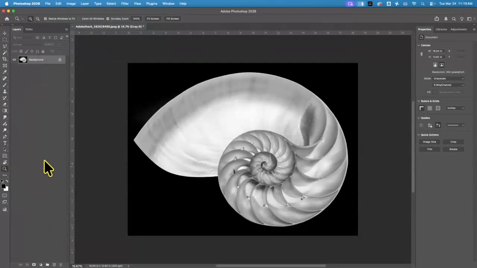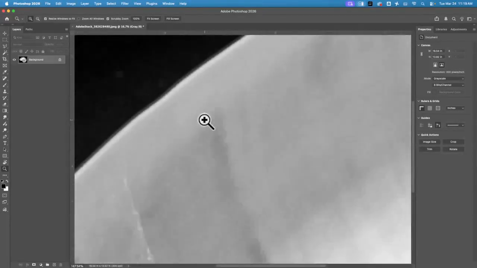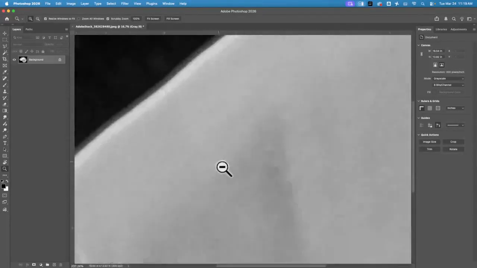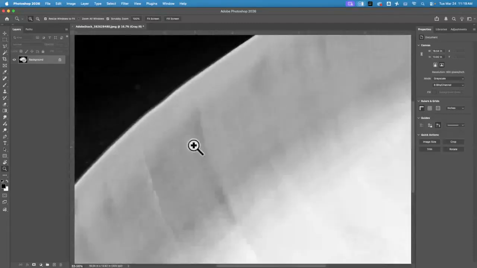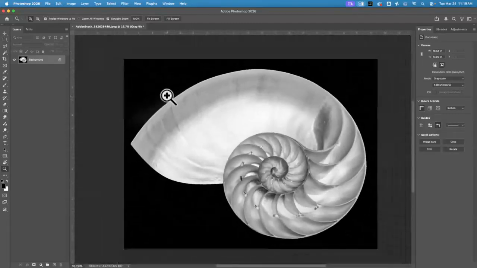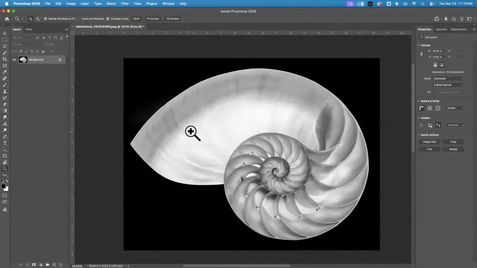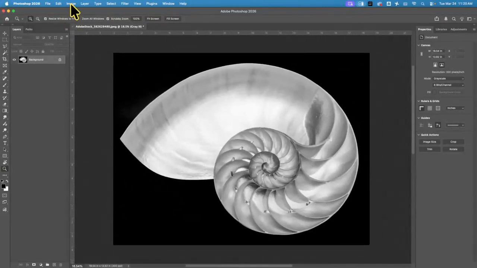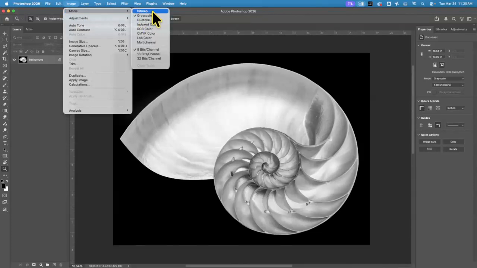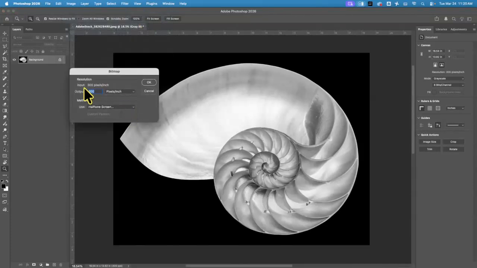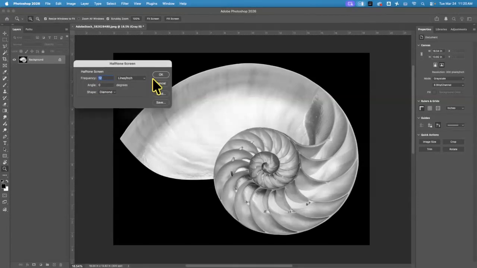The second one is this is a full grayscale, meaning it is continuous tone. For the most part, we cannot get continuous tone on a computer screen, but we can get darn near close. But I don't want that. So I'm going to go to Image, Mode, Bitmap. And what I want to do is do a halftone screen. You can do a bunch of items, but I want the halftone screen, which is those little dots that create an image. I want my output to be high res, so that's 300, and I'm going to hit OK.